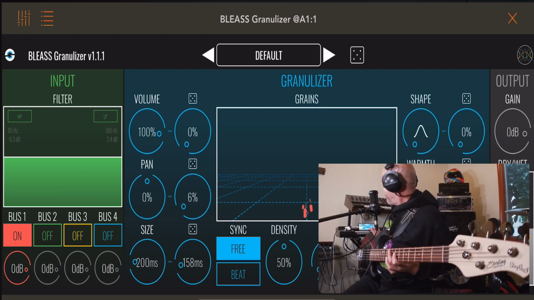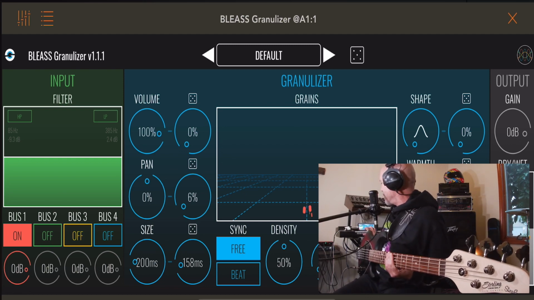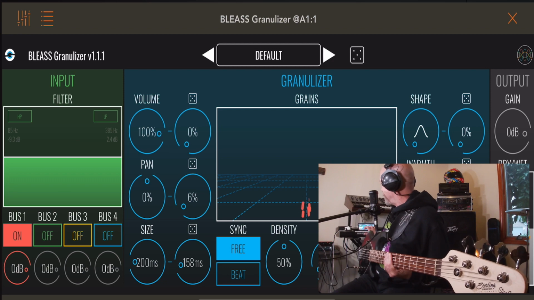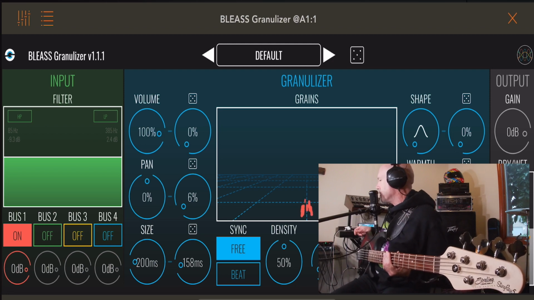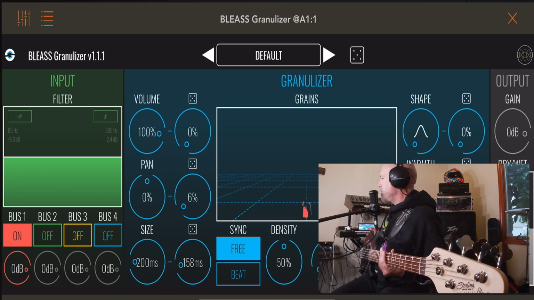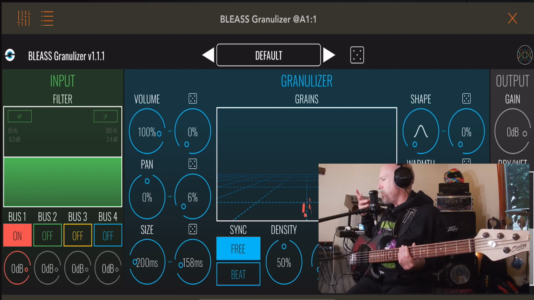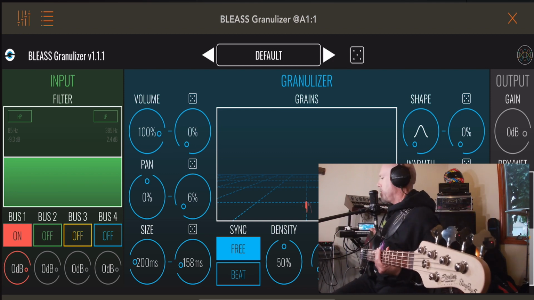Continuing with the middle section, you've got your volume, pan, size, and your randomization knobs. You can sync it, but I've got it in free mode, so it just doesn't sync with any tempo. Density is how many grains it's going to be putting in there. You can offset them.